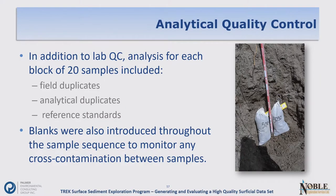We also implemented analytical quality control — an important consideration derived from the Geological Survey of Canada's National Geochemical Reconnaissance Program, which has been developed over many years. We routinely used field duplicates, analytical duplicates, and control reference standards. We also inserted blanks into the sample sequence to ensure there was no cross-contamination through sample processing. This data will be available in the not-too-distant future.